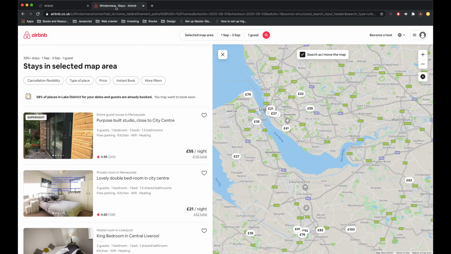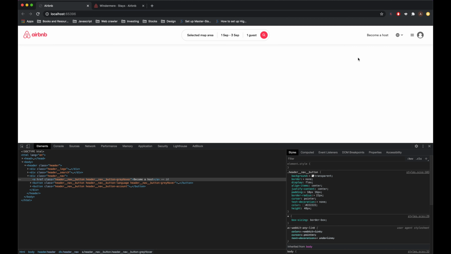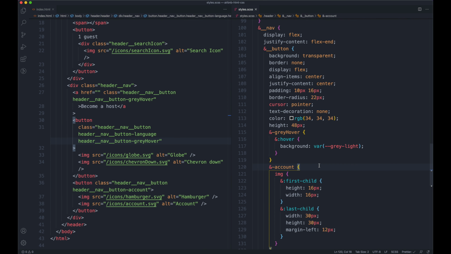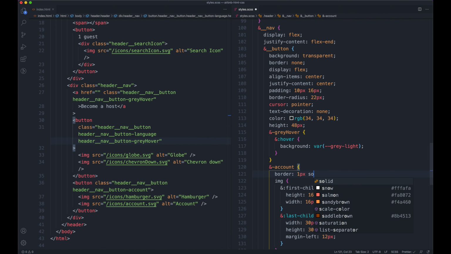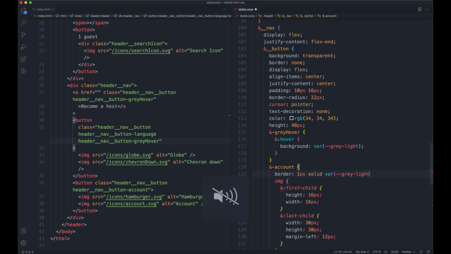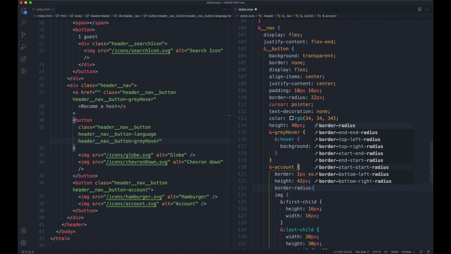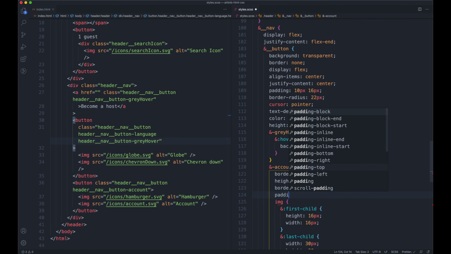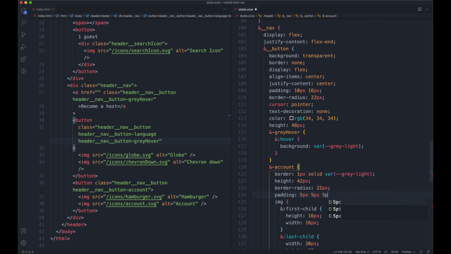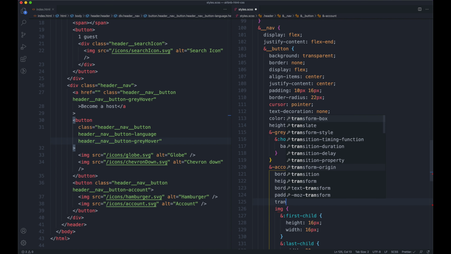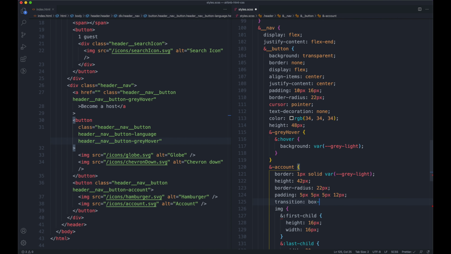We just need to do the state for the account button. So this is slightly different. On the account element, we just want to give it a border, 1 pixel solid grey light. And we just want to give it a fixed height of 42 pixels, border radius of 22 pixels, and padding of 5 pixels, 5 pixels, 5 pixels, 12 pixels. Transition, box shadow.